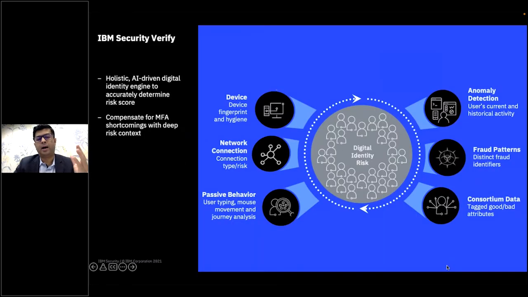So that is where IBM comes up with a solution. IBM has a solution to solve these challenges, known as IBM Security Verify. It's one solution which is in line with zero trust, especially on the identity side of it. What it basically looks at is not only the authentication part, which is the username, password, or two-factor authentication, but it goes beyond that and also looks at what is the risk on the device, right? And there is a laundry list of risks that it detects on the device. It could be malware, it could be jailbroken or rooted, it could be a device connected to unsecure Wi-Fi, and there is a laundry list of risks that it will detect behind the scenes on the device, right?